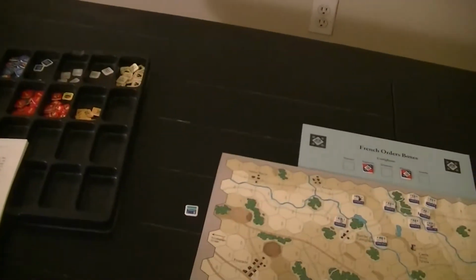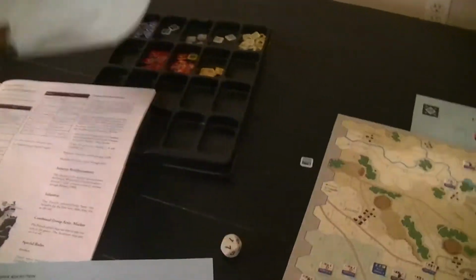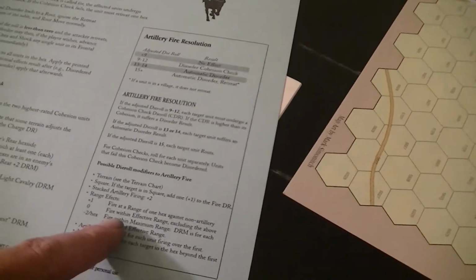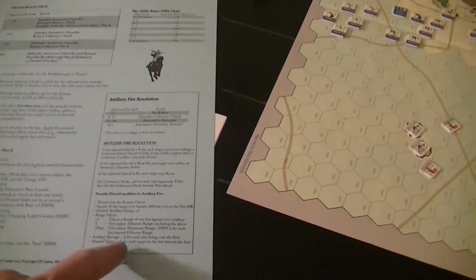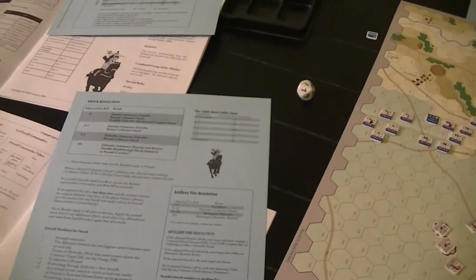Okay, so I'm going to unload, and we only have half of movement allowance, but it is a stacked unit. So I'm maximum range, so -2. Oh, for each hex beyond effective. Wow, that gets bad in a hurry. But I'm only 1 hex beyond, so that's -2. And it's a mass target, so I'm at -1.